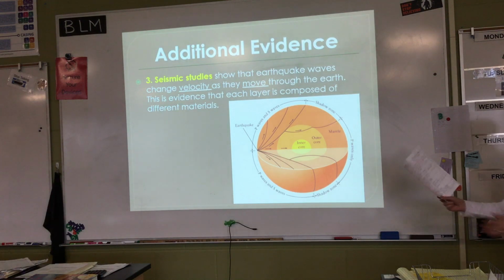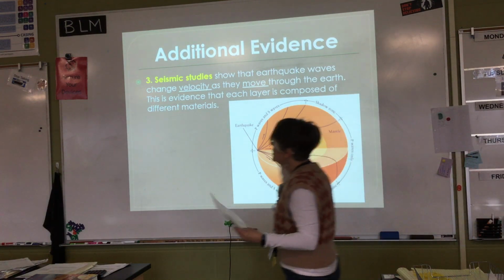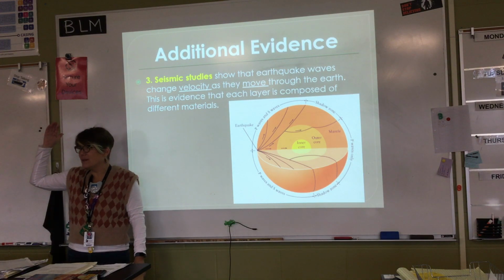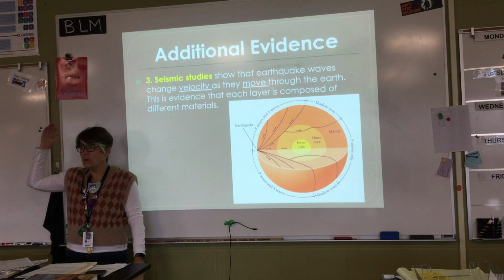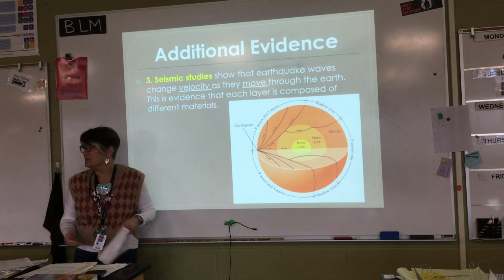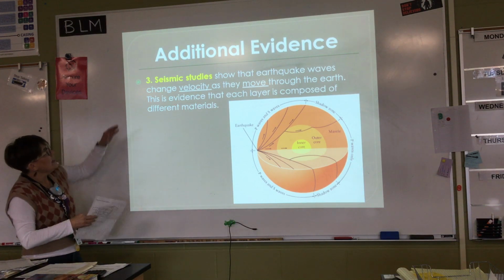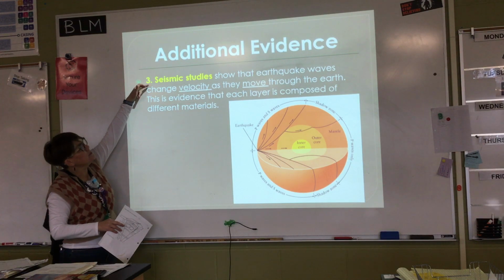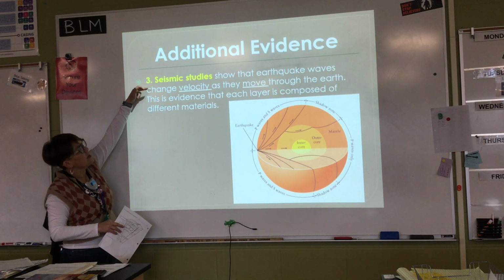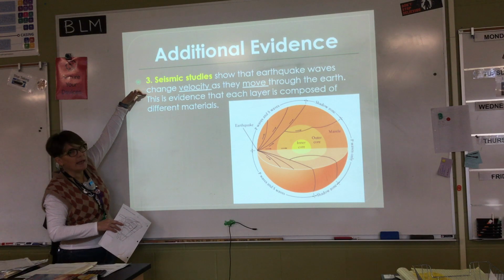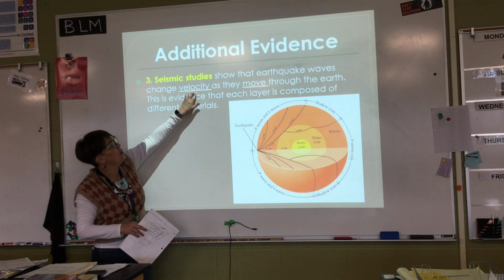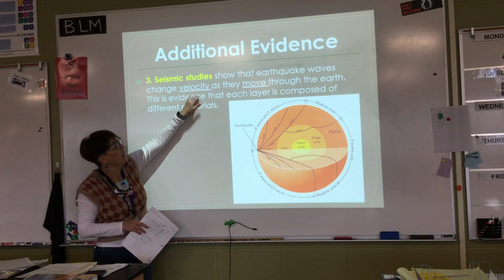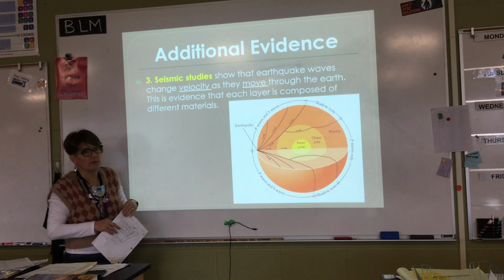All right, additional evidence. Now we're on number 3. We can also look towards earthquakes. Has anybody ever experienced an earthquake? We even have earthquakes sometimes in Iowa. Seismic studies, that means people who study earthquakes, show that earthquake waves change in what's called velocity. That's a fancy word for speed and direction as they move through the earth.